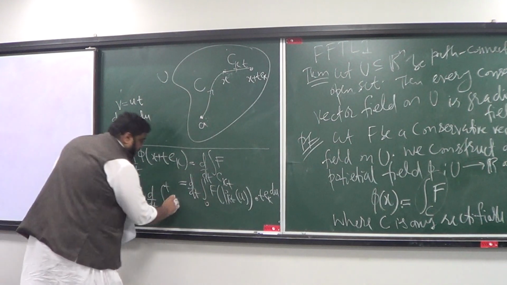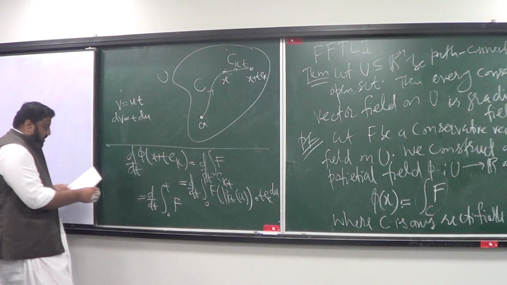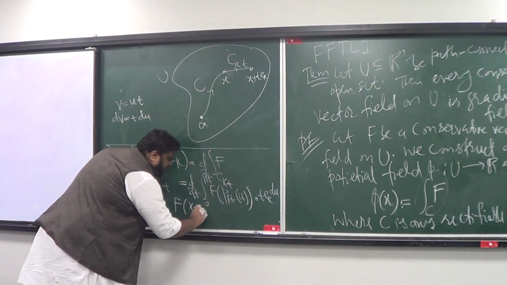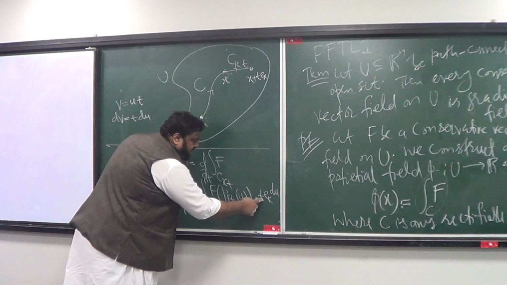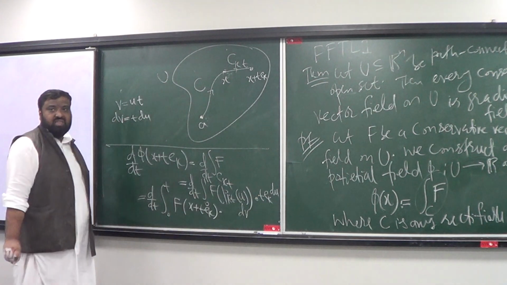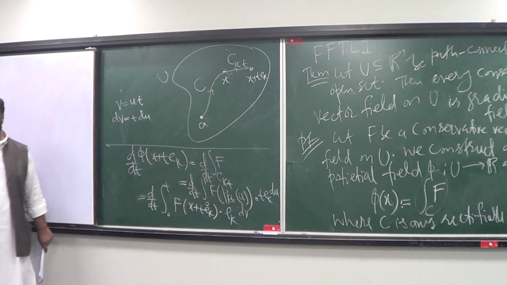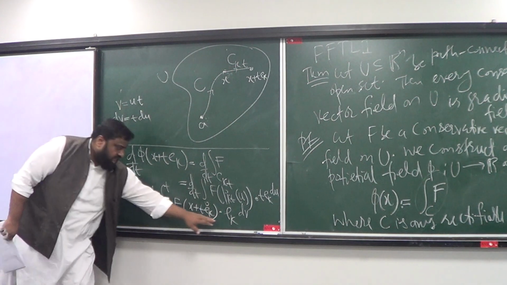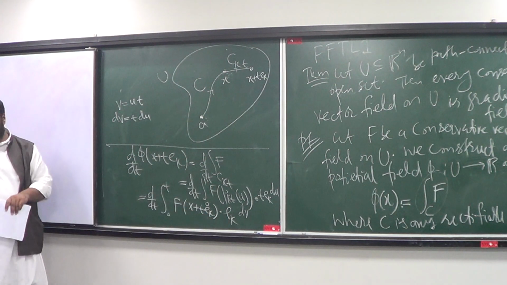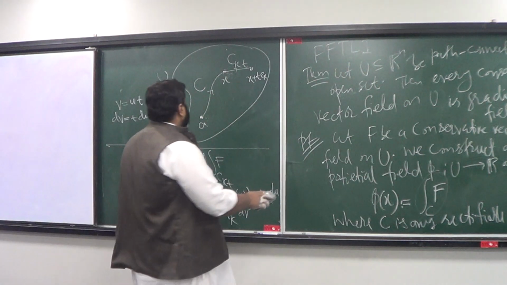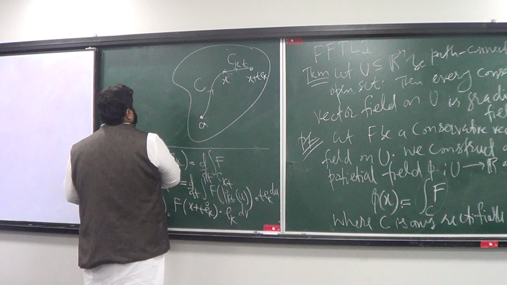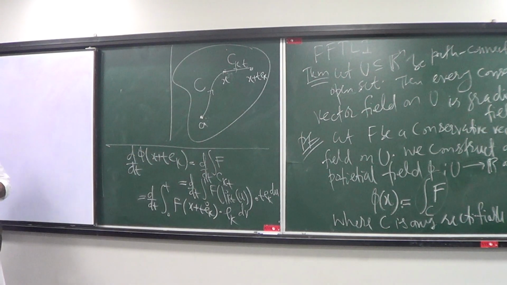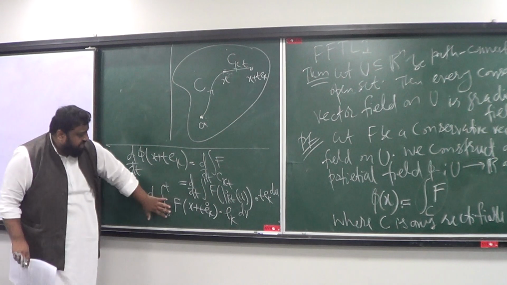And f of pkt is basically x plus tek, writing the value of it, dotted with t du, which is going to be dv, and dotted with ek. So I am taking the dot product of ek with this guy. So what would be the result actually? Can you think of it? Okay, so what should I do? Maybe like this. So this condition is like this.